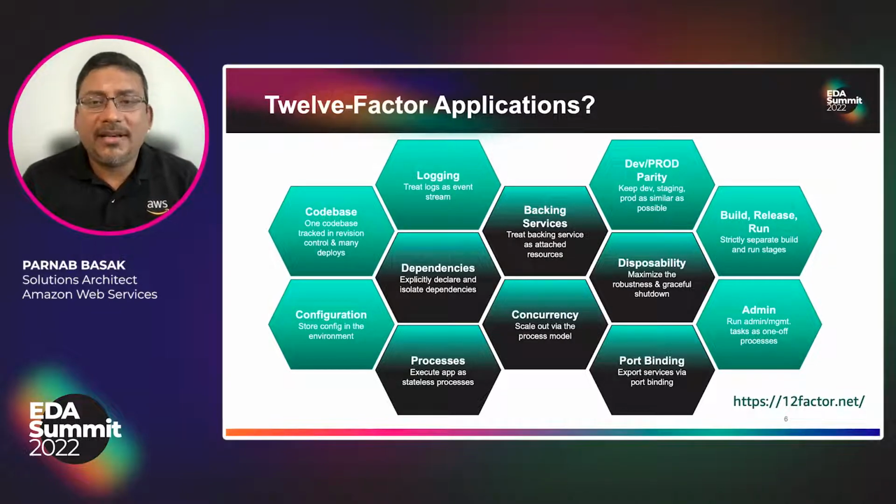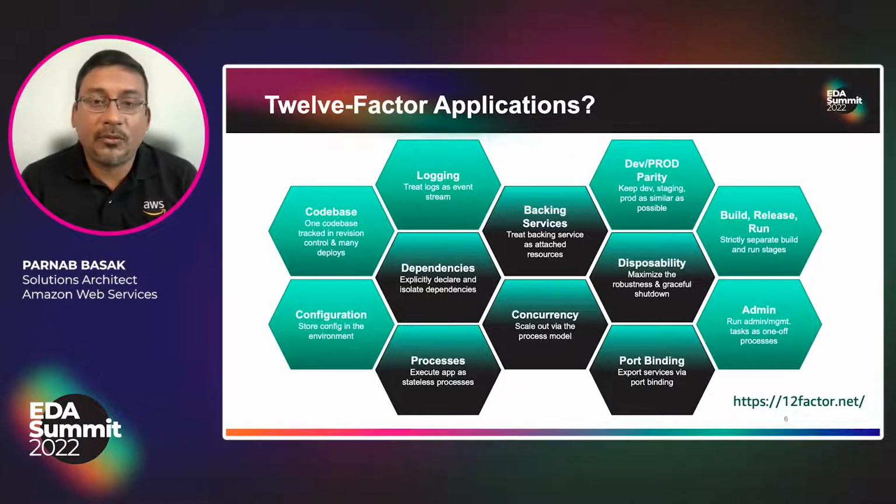While you can read more about them in depth on the website 12factor.net, I would like to draw attention to just a few of them, which I've highlighted in black, that are of particular interest in our talk today. Dependencies: you should be declaring dependencies explicitly and isolating them as and when required. Then you should be creating backing services for attached resources like config, etc. You should scale out via the process model and have a concurrent set of services reading from a queue or a topic, and we'll discuss what a queue and a topic is as we go along. But you should also develop them as stateless processes based on a certain business metric.